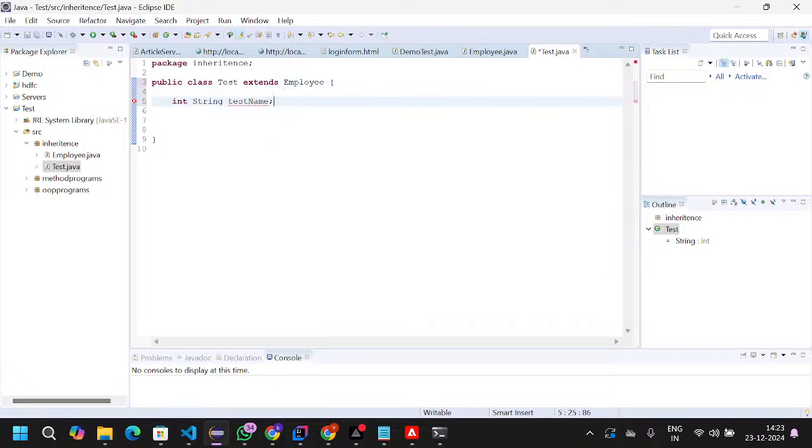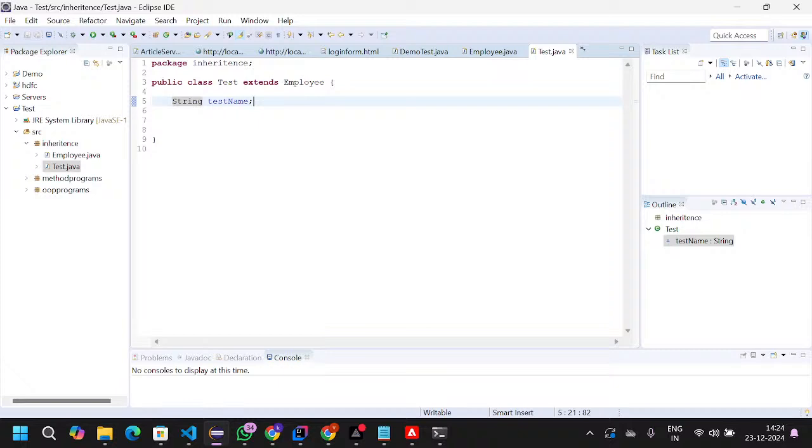Now the test class contains three variables. Two variables are coming from the employee class, and one variable is coming from the test class.